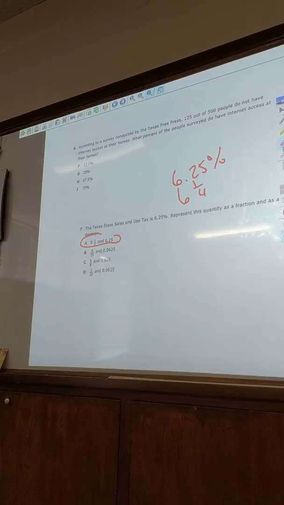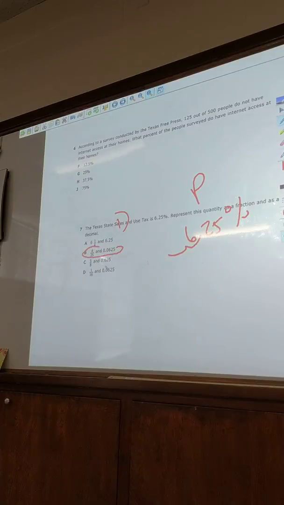Now, when we get down to thinking about this, this is a percent. But they could have eliminated A if they had changed the percent to a decimal first, which is what I tell all my kids to do. But most of mine picked B because they just saw 6 and 25 again.